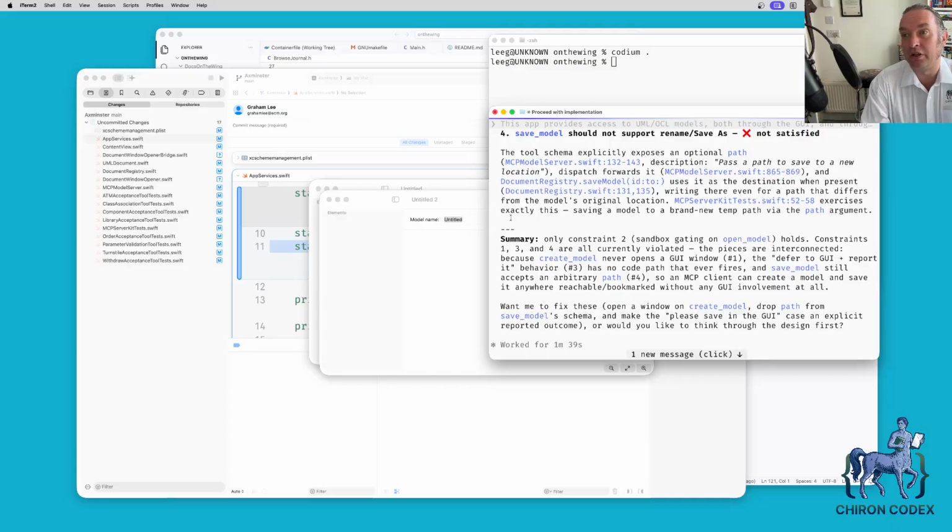So we could ask, do we want save model at all? I'm leaving it as a tool because I think that probably I'll want to do checkpointing, explicit save checkpoints, when I start to do document round trips. I start to do file generation, source file generation, and updating models from source files.